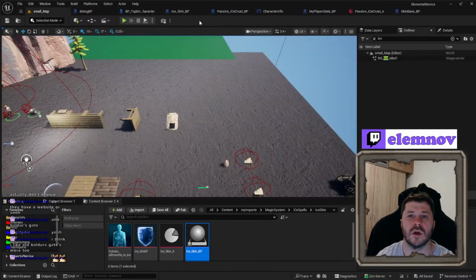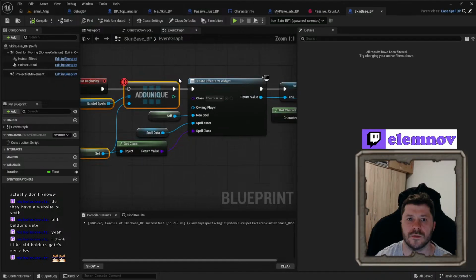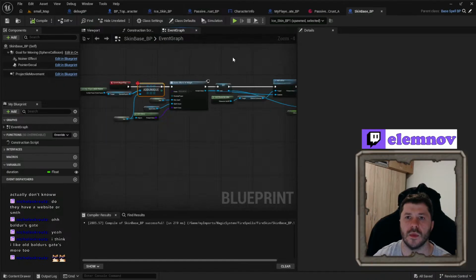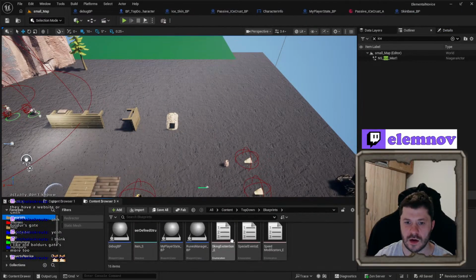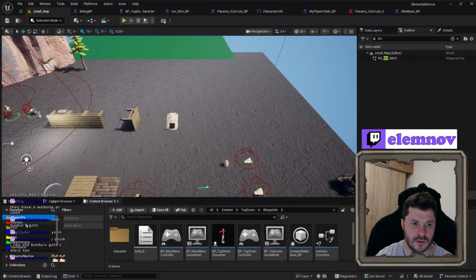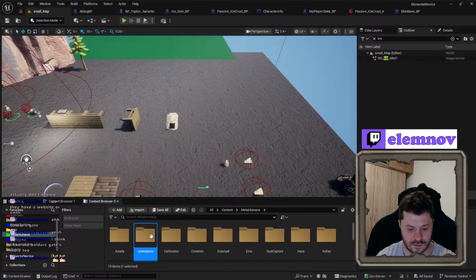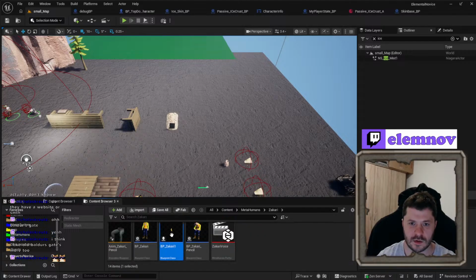When do I... second. So I spawn the spell not instantly. I have some animation. The curve.